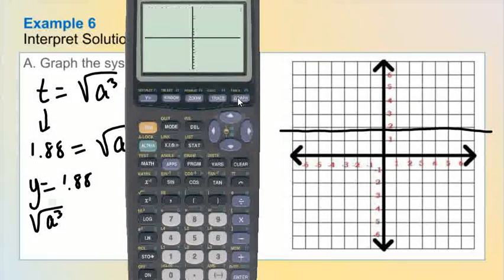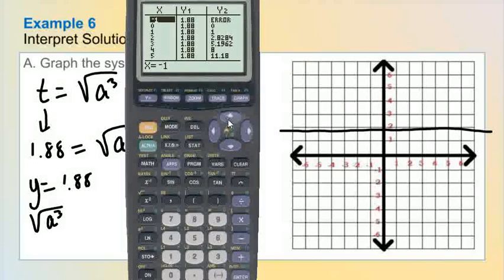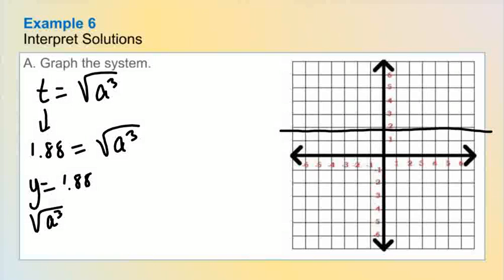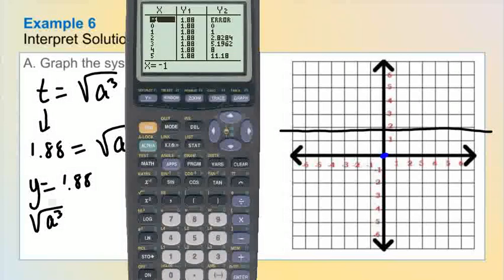Now if I graph those, here's your 1.88, and then the other one is here. So if I do second graph, come up with some points here. We can do 0, 0. So I'll do in blue. We have 0, 0. We have 1, 1. We have 4, 8. 4, 8 would be way up here. So it looks something like this. We want to find out where do they meet.